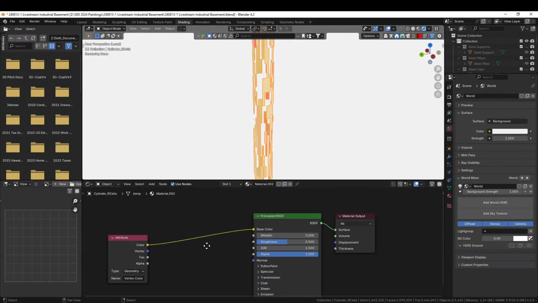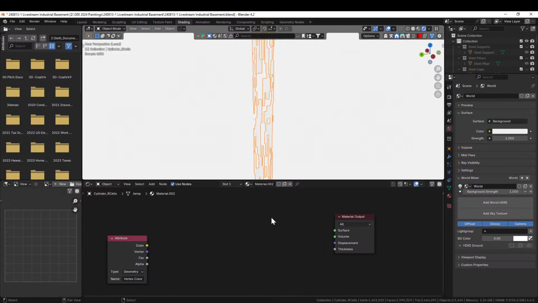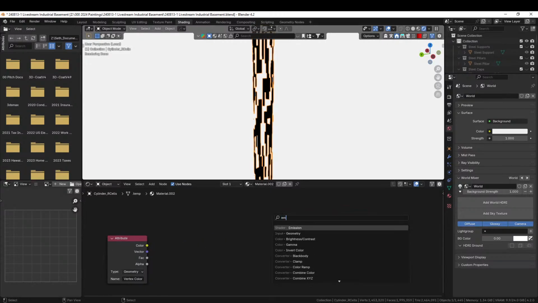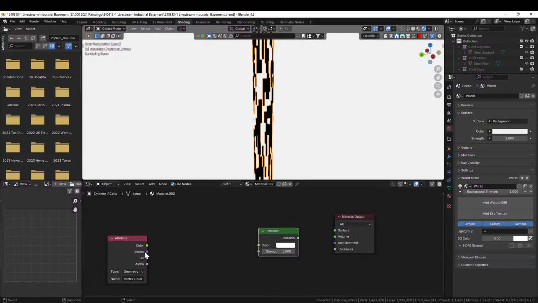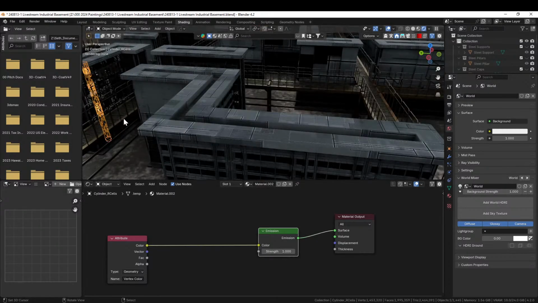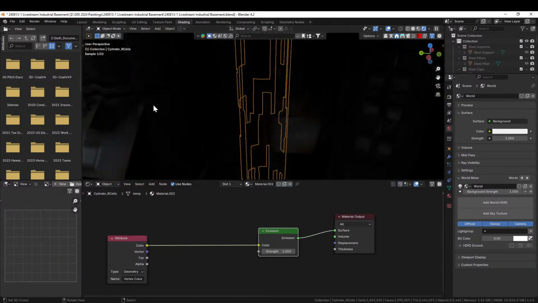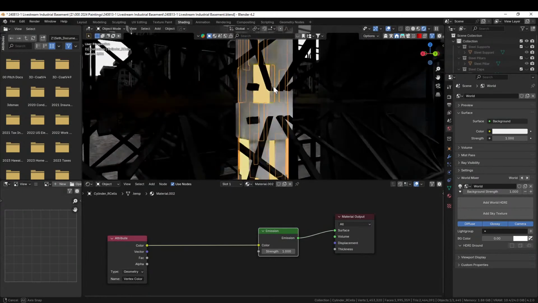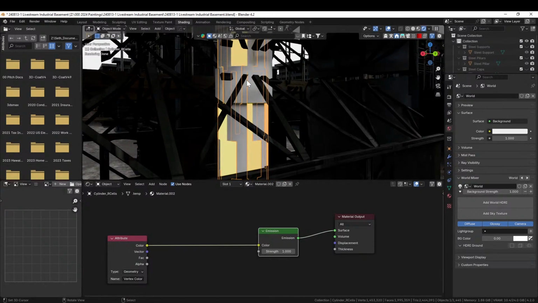Okay. But I don't want the principled. I want an emission. Color to surface. Okay, we got some lights there. Good deal.